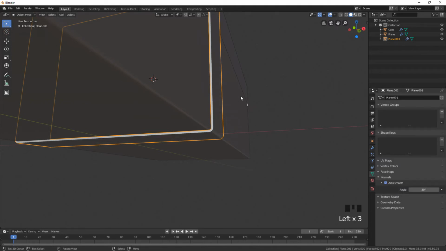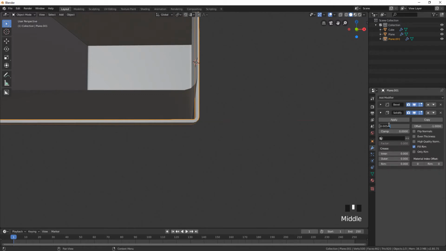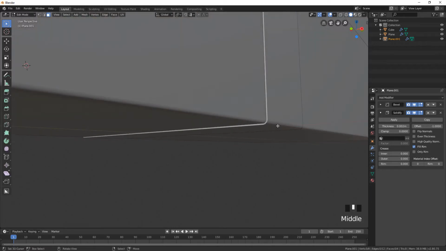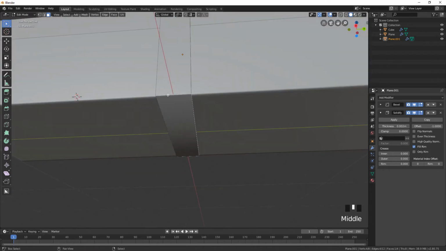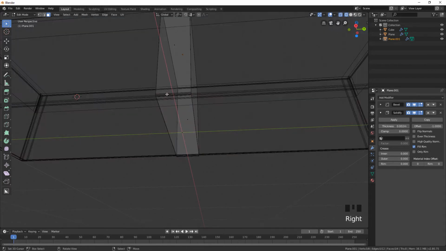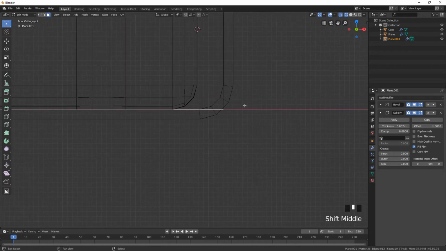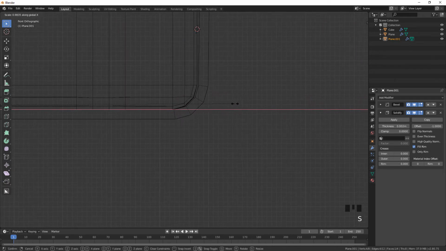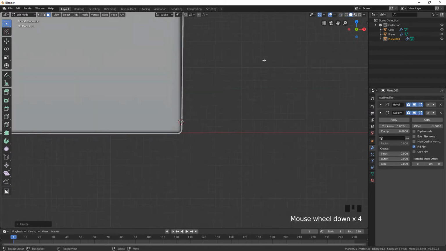Actually, auto smooth this so I can see better. No, that's still too thick for a ribbon. Maybe 0.002. 0.002 is fine. Now get those corners here. Wait, do I actually have them selected? Okay, we're in face selection mode. That explains everything. Now scale on the x-axis until it matches. Like so.